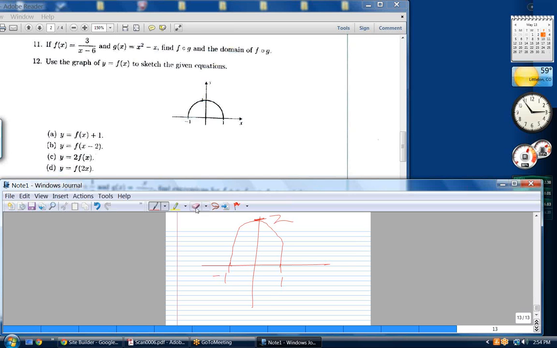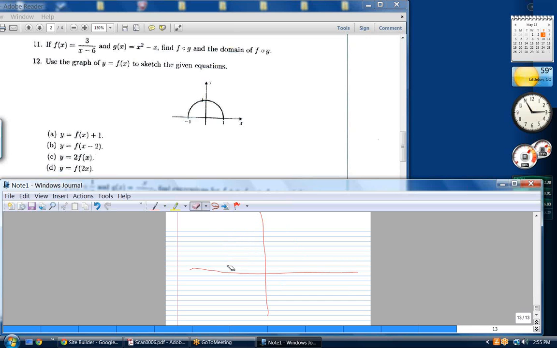So it has the same effect as any vertical stretch. How about the last one? Would that do the same thing as C? Well, it's a horizontal stretch or shrink. And for horizontal stretches or shrinks, if the coefficient is greater than 1, it's a shrink. If it's between 0 and 1, it's a stretch. So you're absolutely right. It would do the same thing. It would be a horizontal stretch.